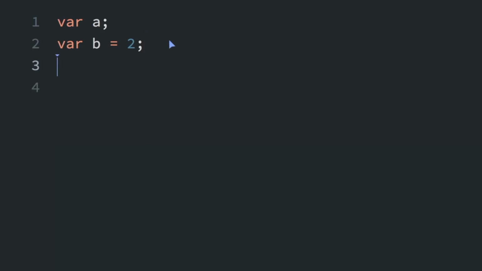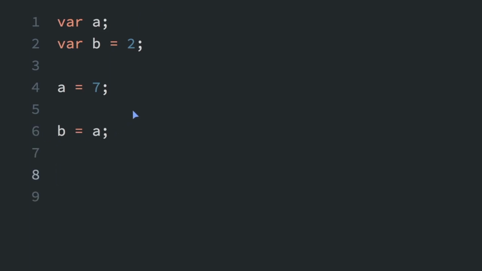So after that, we can actually assign other things. So I can say a equals 7. So now I've just assigned 7 to A. I didn't have to declare A because it was already declared. And I can also say that B equals A. So I've now assigned the contents of A to B. I'll put the semicolon there.